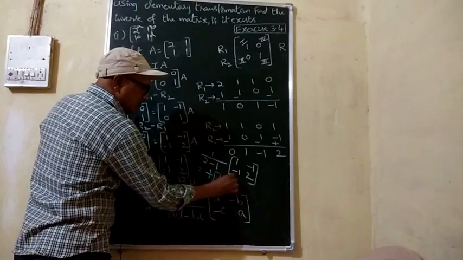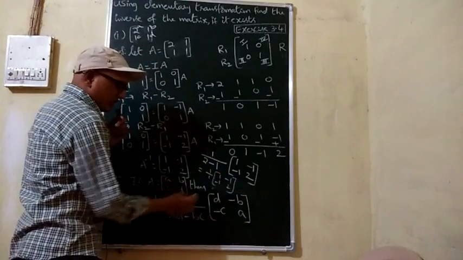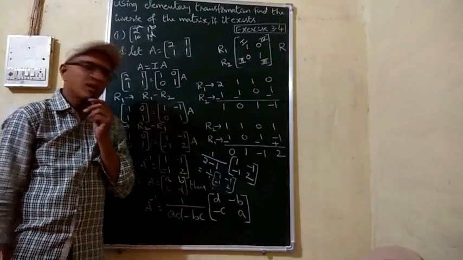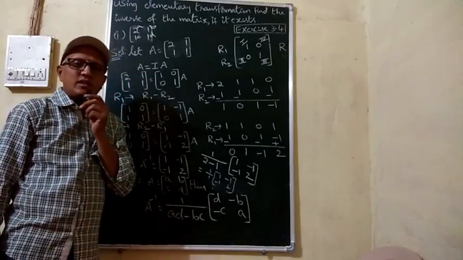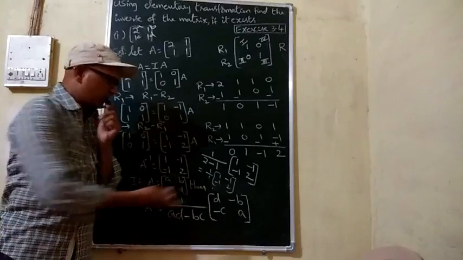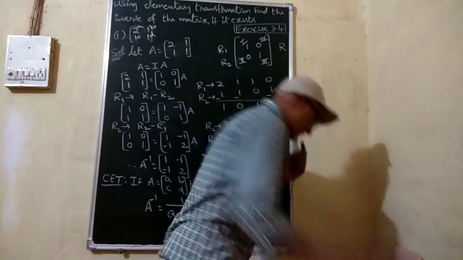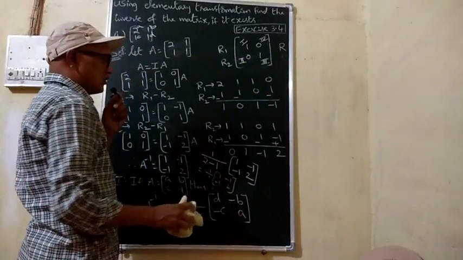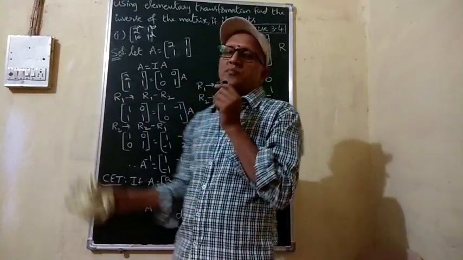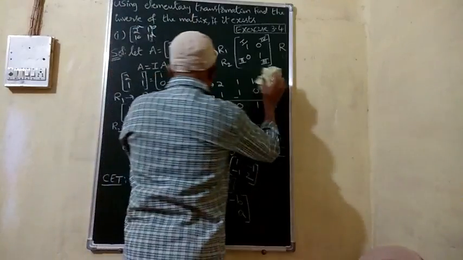1 by 1 you can remove. 1, minus 1, minus 1, 2 is the answer. So this is the trick, a shortcut you can say, to check whether our answer is correct or not. You can apply this trick even for the last question also. Now let us see the last question. Listen to this third question also with patience. Then no doubt you will understand clearly. You can play with this method.